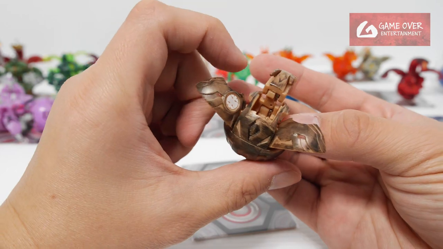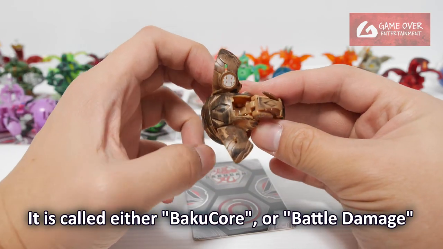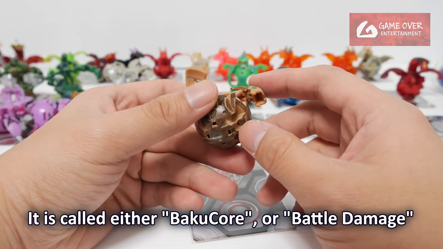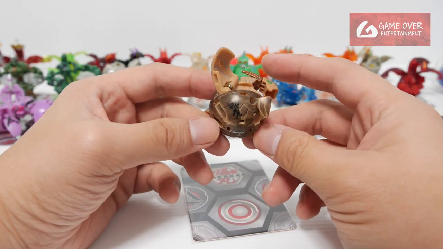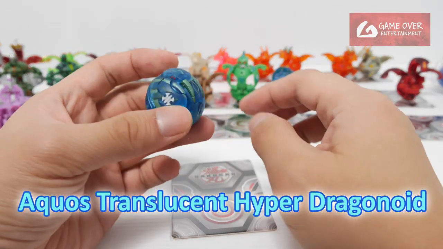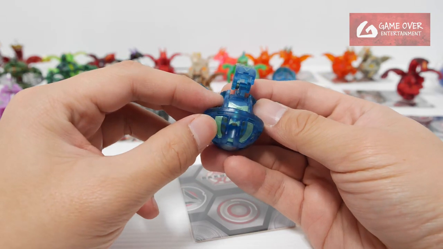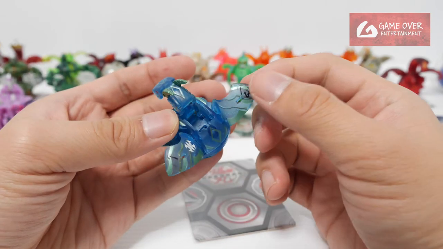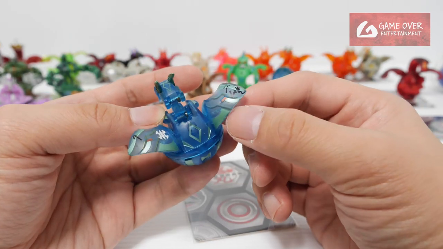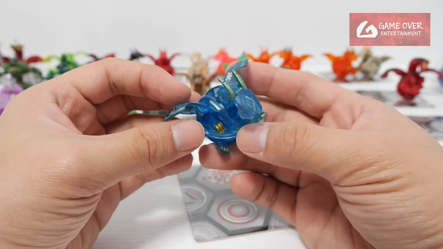This Subterra Baku damage, they call it, I think. Probably somebody in the office just got some dirt on one of the Bakugan and said, hey, isn't this a good idea? And they just painted it black. Baku damage. I think it's called Baku damage. One Aquos Translucent Hyper Dragonoid. Aquos? I see, it's a reject. Probably fine, try and find a way to remove these marker lines. But yeah, anyway, it looks okay actually.